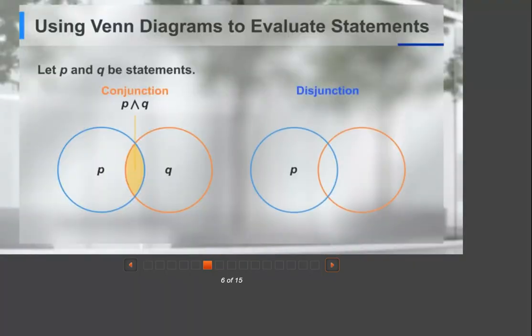But what about disjunction statements, the ones that use or instead of and? If either P or Q is true, the statement is represented by the entire diagram. Every part of it falls under that statement. Now, you might be thinking, hold on, don't or statements mean it's either P or Q, but not both? I mean, that's how we usually think about either or statements, right? Well, with logic, it could be one or the other, or both.